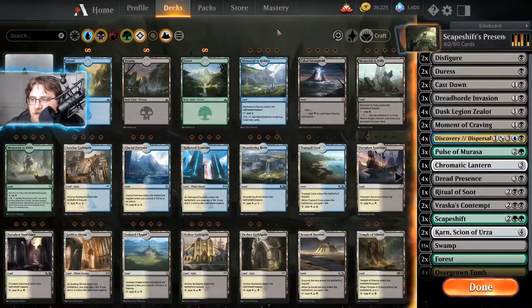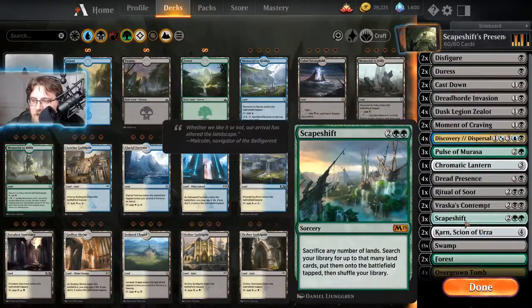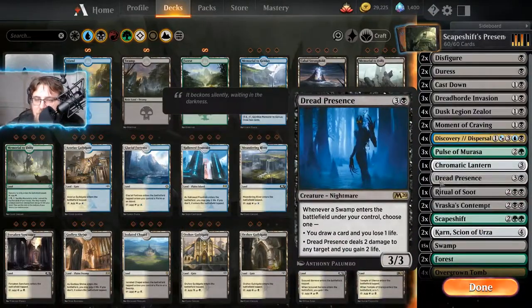So this deck is basically a combo deck with Scapeshift and Dread Presence. For those who don't know, Dread Presence is a creature that allows you to either draw a card and lose a life, or deal 2 damage to any target and you gain 2 life by just playing a swamp. In fact, it's whenever a swamp comes into play under your control.